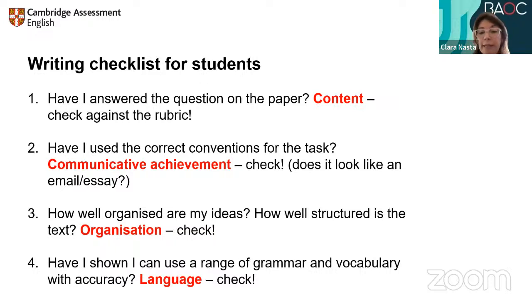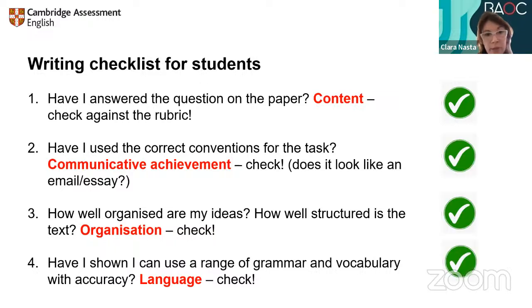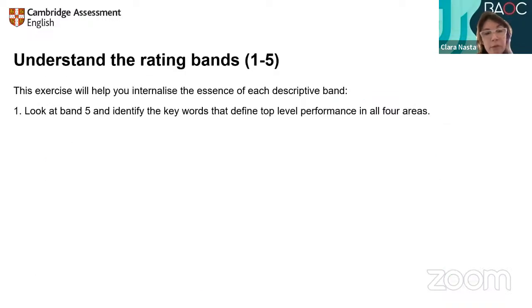And then language, of course, have a look at what you have written and quickly look for areas where, at this point, probably they know themselves that they tend to make mistakes with past tenses, they tend to forget the S, they have problems with agreement of number. So all the things, learn to know your typical mistakes and go and look for those in the language department. And then, well, so this could be a checklist that you could use with your students. And then once you have, so far we have concentrated on the different areas and understanding what they mean by content, communicative achievement, organization, and language.